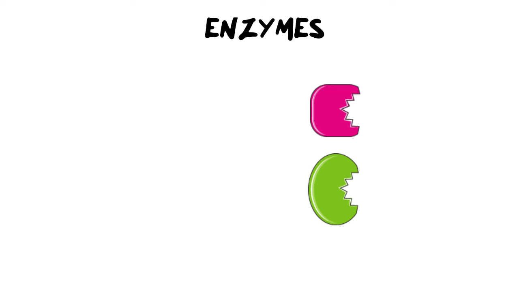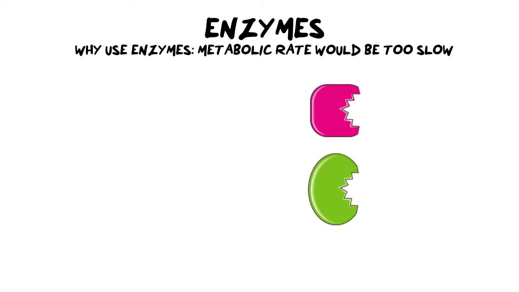Now, ultimately, when we talk about enzymes in the digestive system, we want to know why we use enzymes. And the first thing we need to talk about is we use enzymes because without them, our metabolic rate would be too slow. If you rely just on hydrochloric acid to digest your food, it wouldn't take a few hours. It could take days, weeks before food is completely digested with the hydrochloric acid, and that's just not optimum. You would die before then.